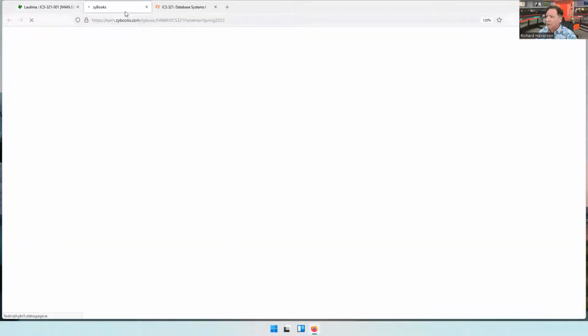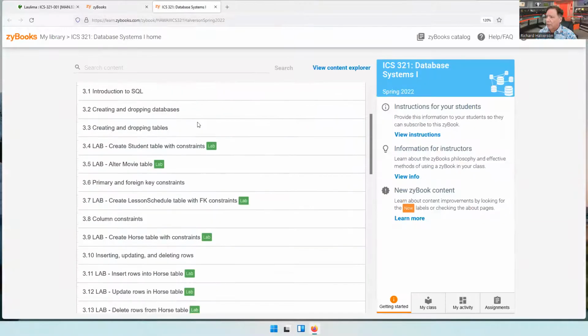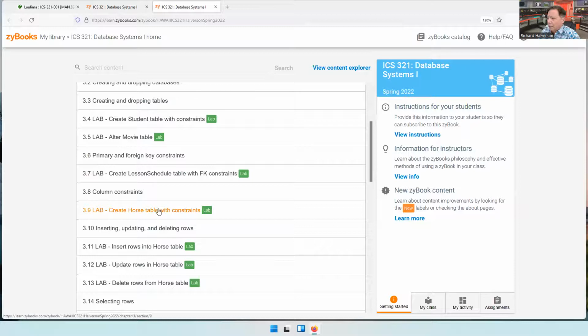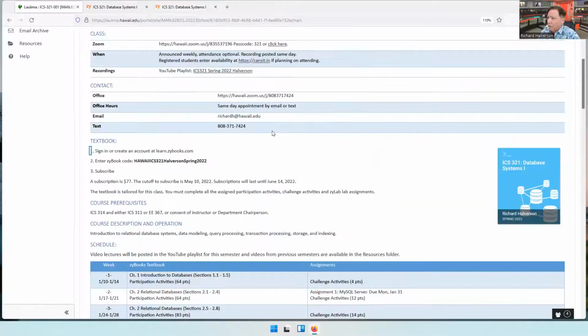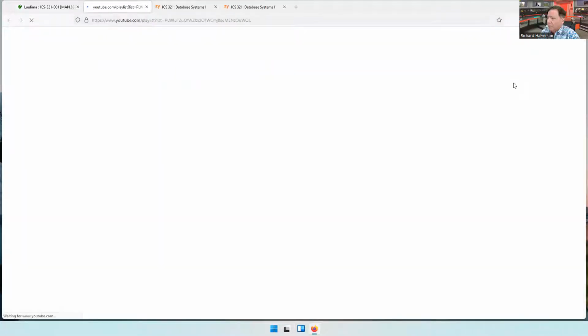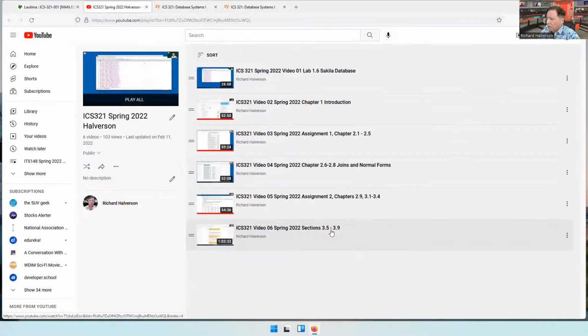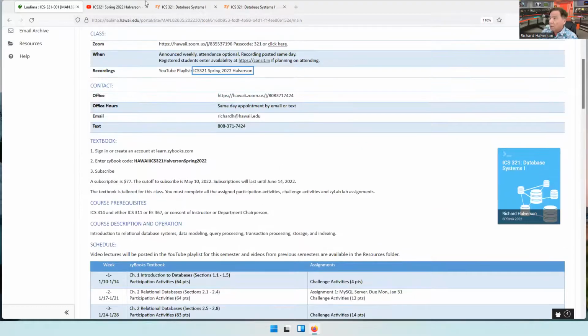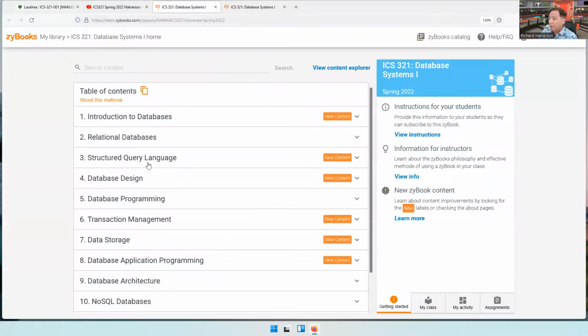All right, so here's the textbook. I've opened it up already. So we're doing Chapter 3, and we ended last time with this lab 3.9, I believe. If you look at the videos, I think the last one was this section 3.9. It was a while ago. I went and looked, and I think I did something last week, but I didn't post it because it really wasn't worth posting. So let's start with 3.10 here.